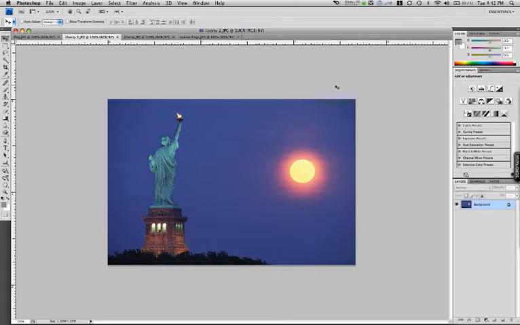In this lesson, we're going to make a nice composite using layer masks. This will be the base for our project, and we're going to combine 3 more pictures on top of it.